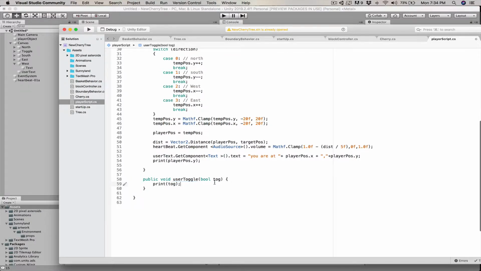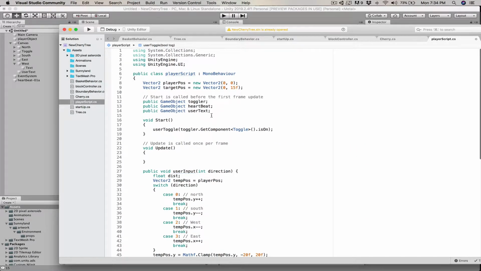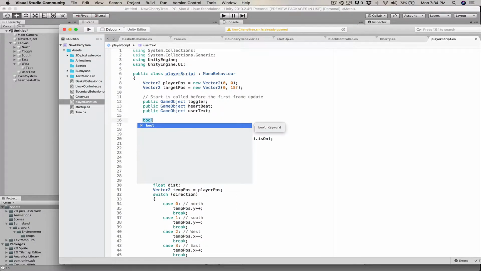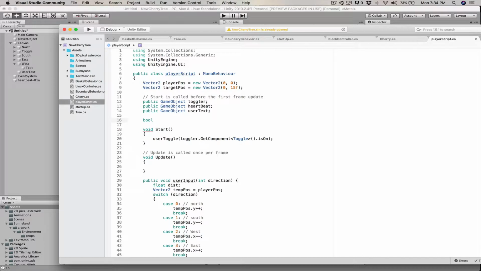All right. So I'm going to have a bool that's part of this class, bool, which is going to be, what should we call it? Flashlight. Right? Bool flashlight.